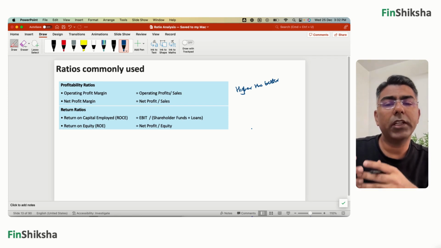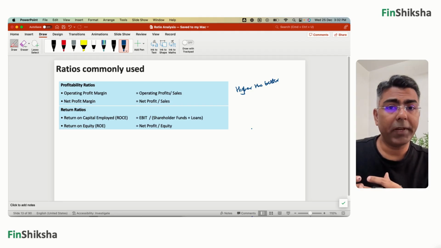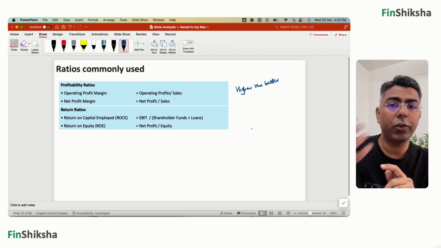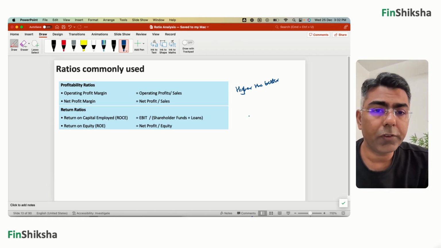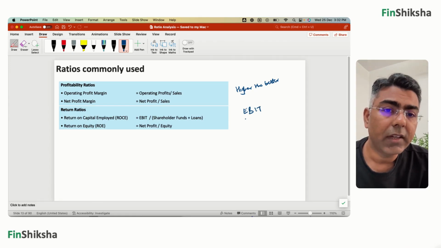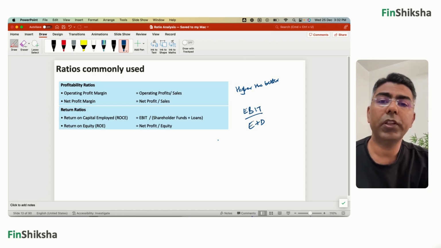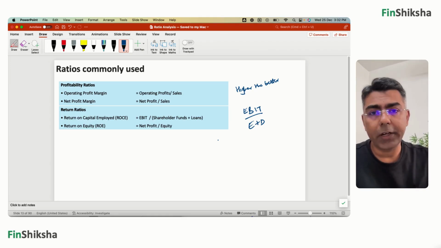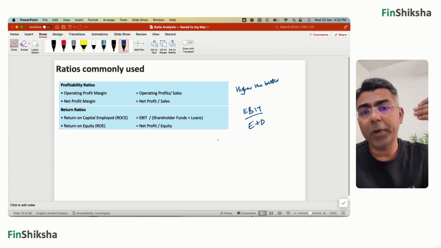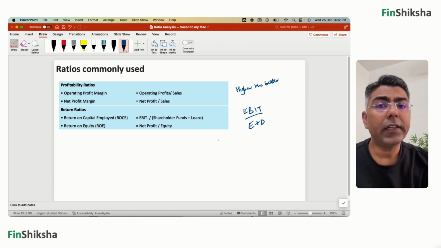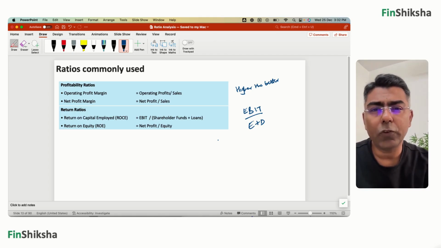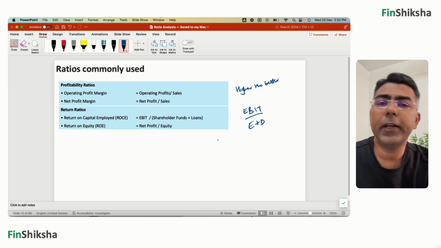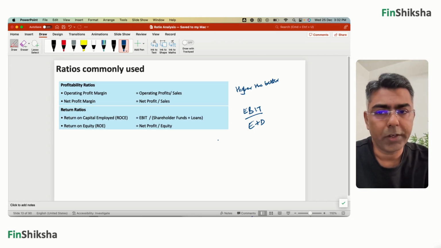Return on capital employed, on the other hand, looks at all kinds of money that you have taken. So both from equity holders and from debt holders, whatever money you have taken, you basically take that in the denominator. And in the numerator, you use this metric called earnings before interest and tax. क्यों कर रहे हैं? Why are we doing that? Because in the denominator, you have both equity and debt holders shown. So in the numerator, you want to use a metric of earnings that is allocated to both equity and debt holders. So EBIT includes the interest component and hence we typically use EBIT. This principle is called the principle of consistency so that both the numerator and denominator apply to the same set of stakeholders, right?